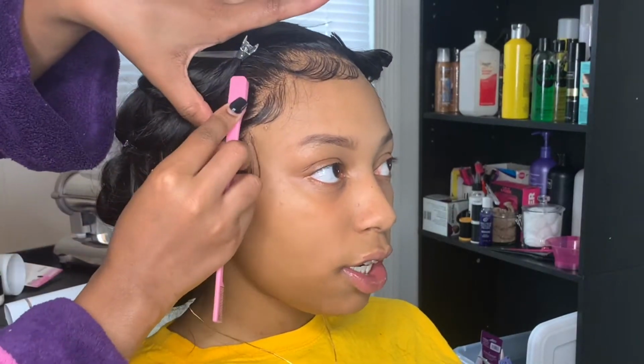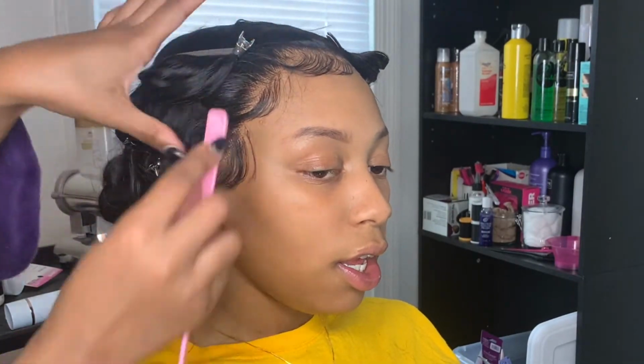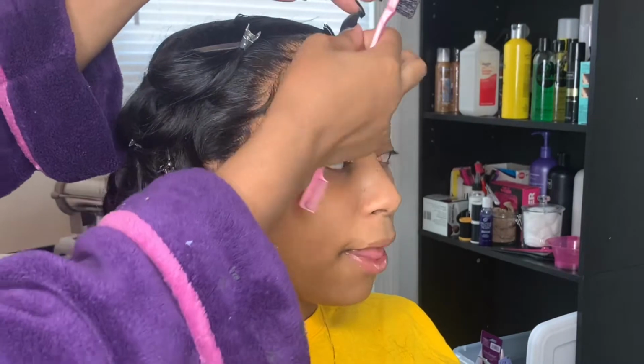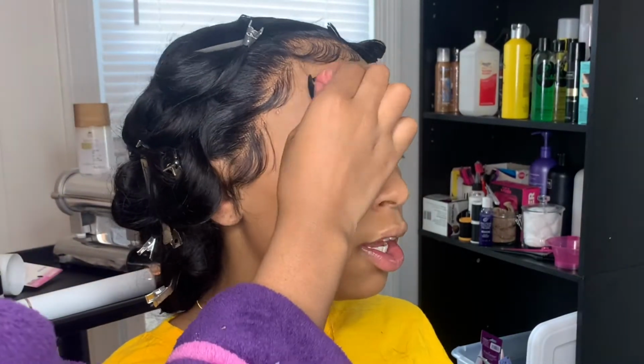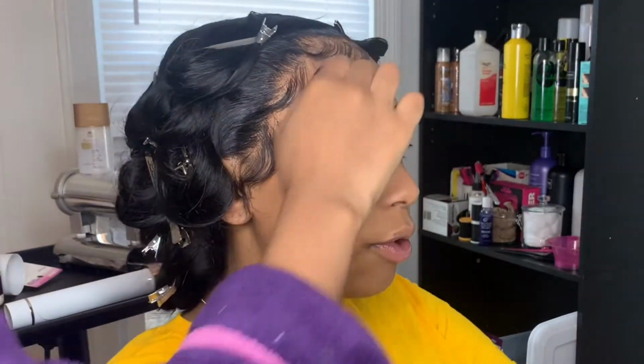Once you're satisfied with the baby hairs, go in with your hairspray and spray the lace part that's supposed to act like the scalp. Not so much the baby hairs, but more so that lace part. Spray it down, get the elastic band, and we're going to tie it down to really go in and melt that lace.